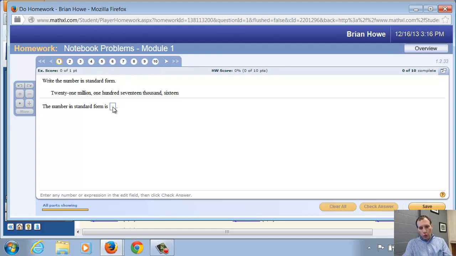And so then you would type in your final answer in here, but you would show appropriate work in your notebook problems as you go through these and turn that in. Submit your final answers online. So that's how the notebook problems work. Notice that there are no help links. There's a math palette, but no help links on the notebook problems.